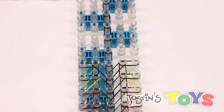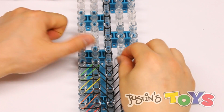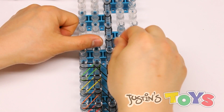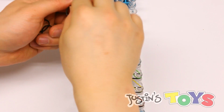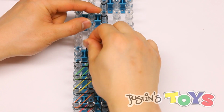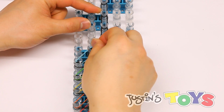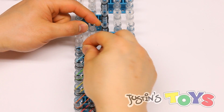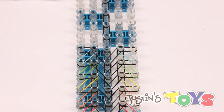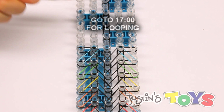Six more bands. Skipping that color. And again. One, two, three, four. One, two, three, four. All right, so now I'm going to fast forward. So you can either watch this or you can just skip to this time that's mentioned right here.